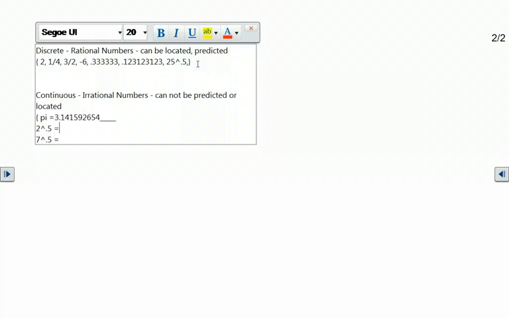How about 2 to the 0.5 power? Somebody give me that. 1.41. That it? Okay, unless your calculator goes further, you can't tell me the next digit because there's no what? If there's no pattern, you can't predict it. If you can't predict it, you can't what? Locate it on a number line. Why can't you locate it on a number line? Because there's no end to it. It keeps what? It keeps going. So you can go 3.14, 3.141, 3.142. In other words, it keeps moving. It doesn't stop.